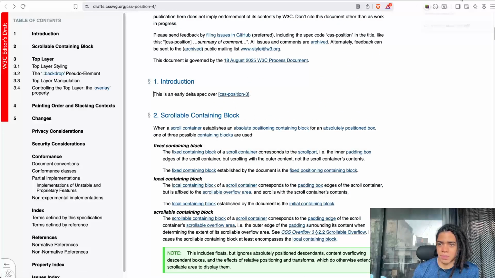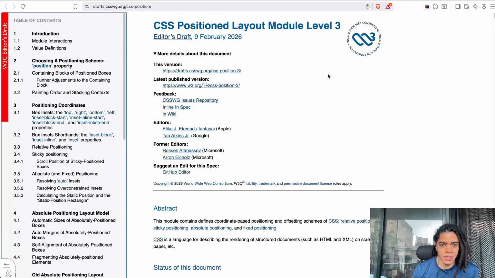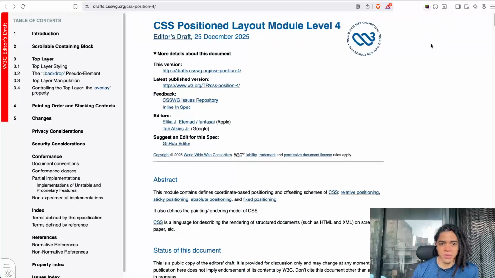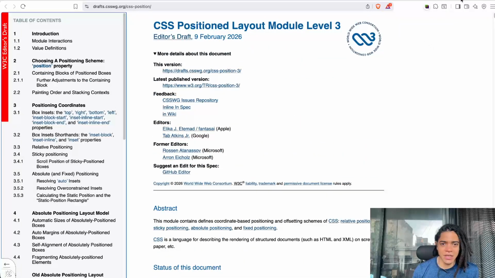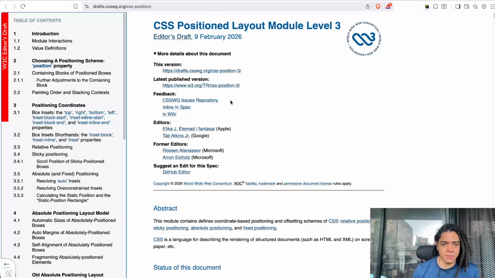If I look back at this, the Module 3, all right, that's interesting. You have now the CSS Positioned Layout Module Level 3 and Module Level 4, right?